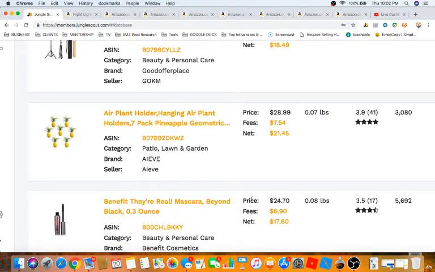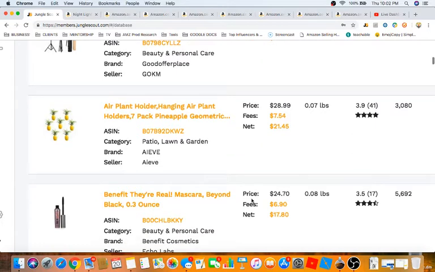Now, for all you Canadian sellers out there, right now I'm doing product research in the US. I'm in Canada, in Vancouver, but I'm doing product research on the US market because you're going to find a lot more products that are doing extremely well there that 100% translate into the Canadian market and may not have any sellers at all.